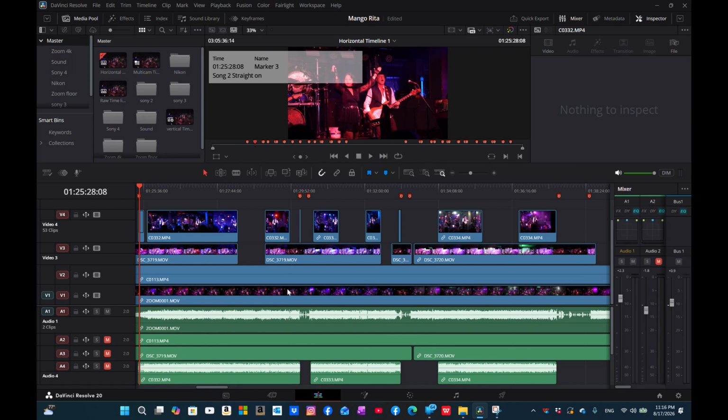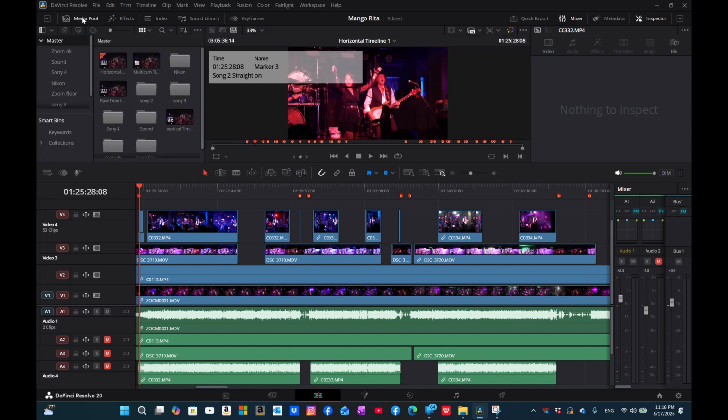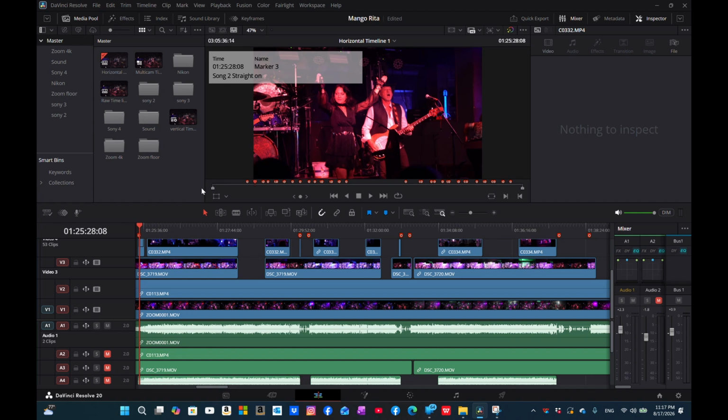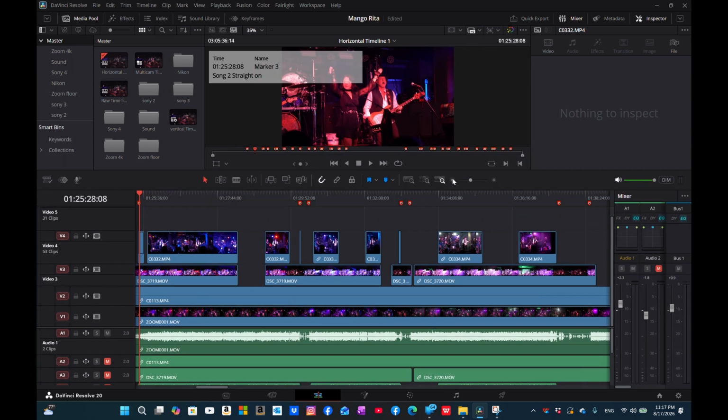So now that you're in edit, it might not look like this. What you want to do is go to media pool. That's going to show you, and you can move things around a little bit. Each camera has a different camera angle, and it is layered on the timeline differently.